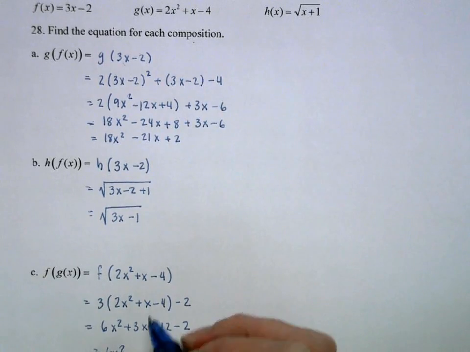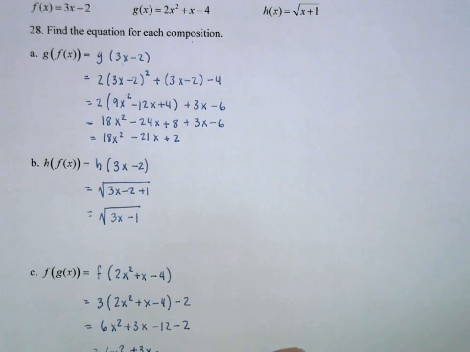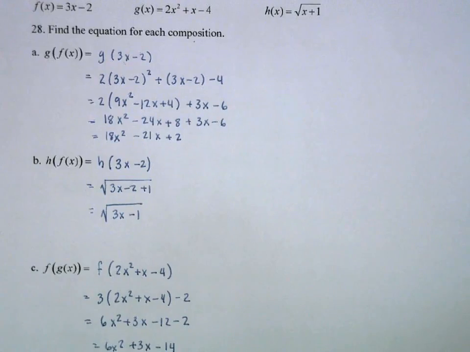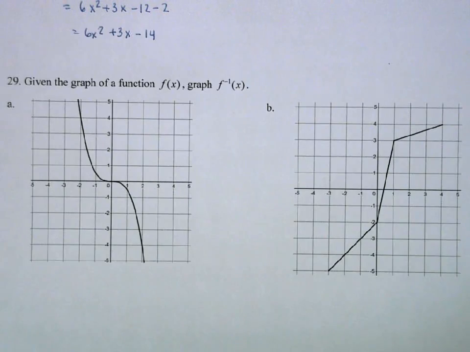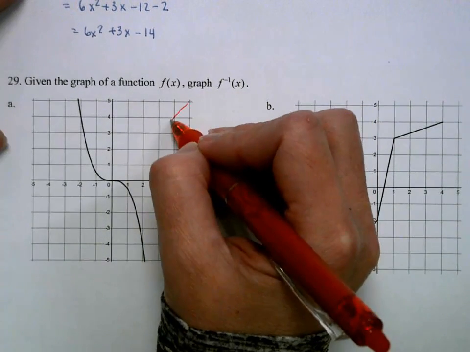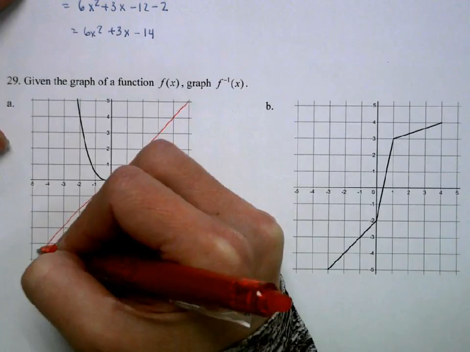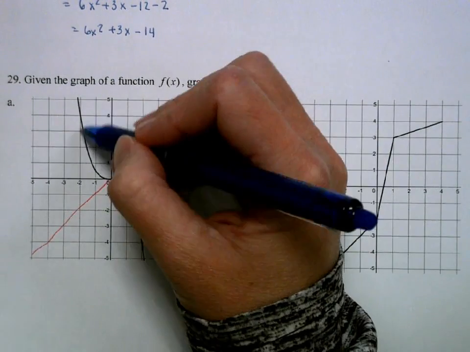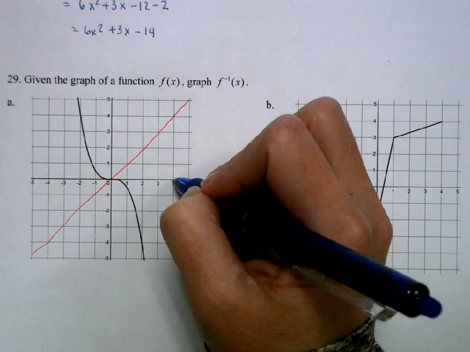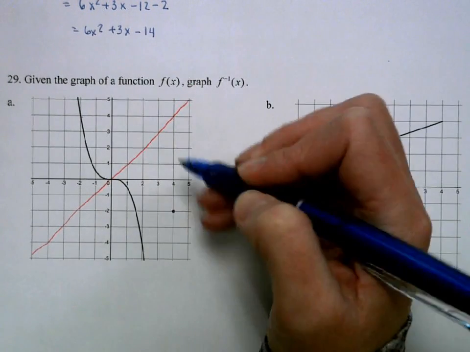Next, we're going to graph some inverses. So when we graph an inverse, it's a reflection in the line y equals x. Okay, or we pick points. So this one, I've got a point at negative 2, 4, which means I have a point at 4, negative 2. And then I've got a point at 2, negative 4. So we're going to have a point at negative 4, 2. And then it's going to be that same shape, just sideways.